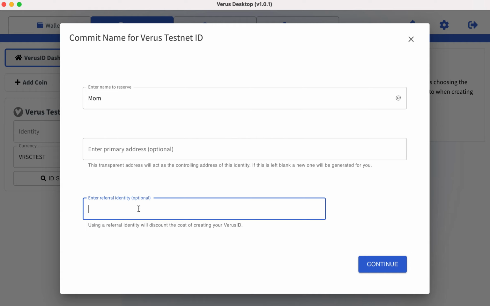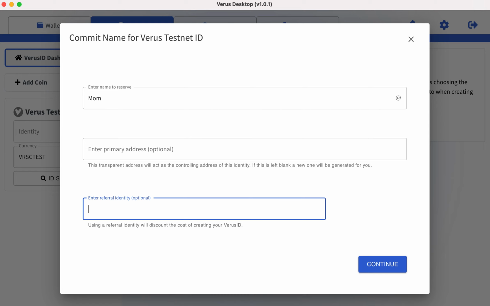And as you might imagine, if we own the referrals that we're using as referrals, then those referrals will get the Verus that they earn from being a referral. And so if you have 3 referrals in the chain, you effectively cut the cost of a Verus ID down to 20 Verus, or in this case 20 Verus test.